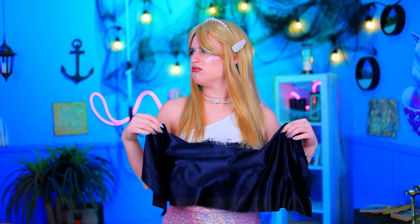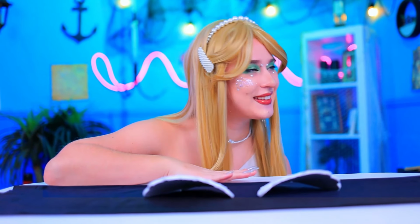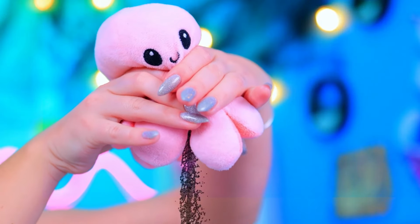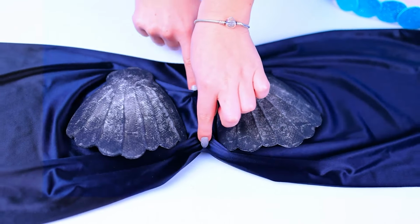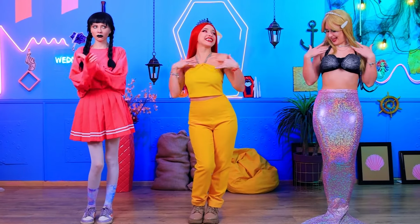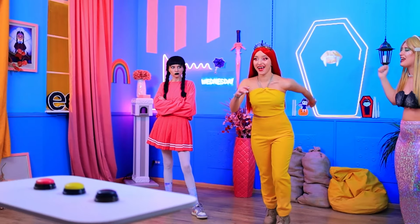Done! Hey! I designed a unique top! With seashells! I could use a hand! Octopus baby! You're the one I was looking for! Some of your ink will come in handy! Sew the edges! A gorgeous top is finished! The task is complete! Huh? Button! I almost forgot! I'll be first!